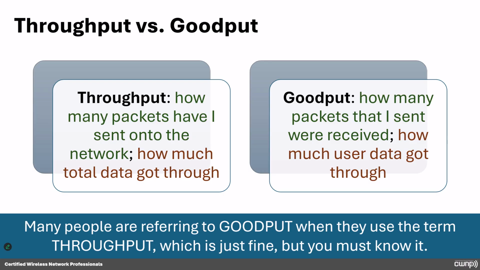And then there's another perspective. So throughput might mean how much total data got through, whereas goodput would mean how much user data got through. So what do they really mean? Sometimes they're really meaning goodput when they say throughput. And sometimes they're meaning the green definition of goodput that we have here. And sometimes they're meaning the orange, and or kind of looks like brown too. But anyway, it was orange in PowerPoint when I selected it. And so the issue is finding out what they mean.